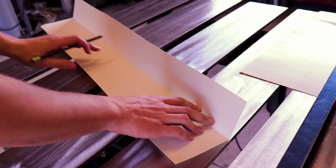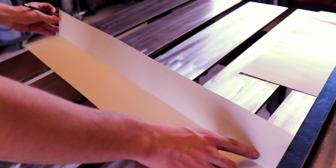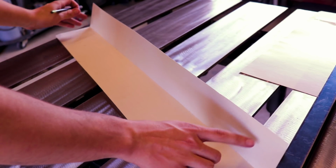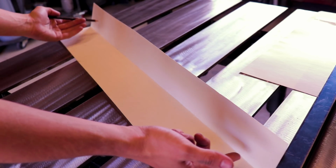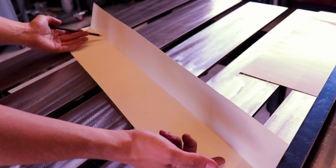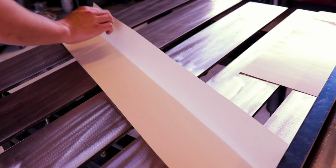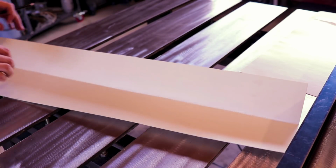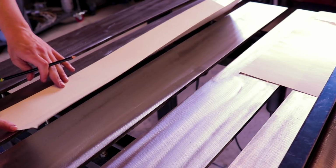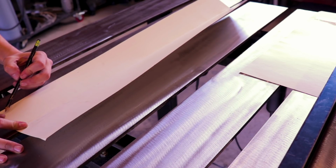So I'm wanting this, when it sits up in the truck, to be 45, so it basically looks like it's built into the frame. So, just gonna go 45 straight down off this 3 inch, and it's kind of nice, these squares too, because you can just go straight through the square.